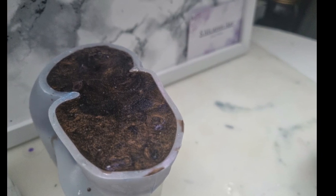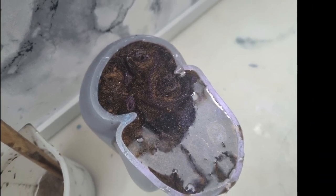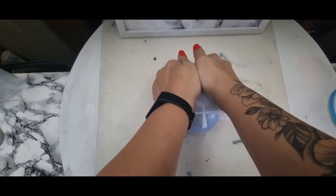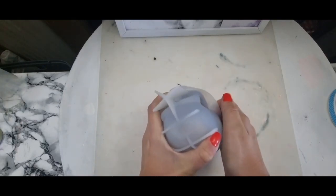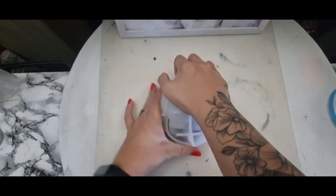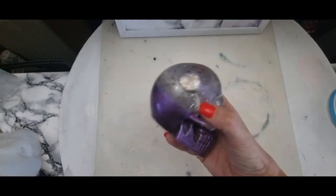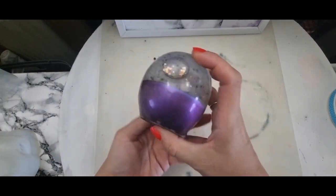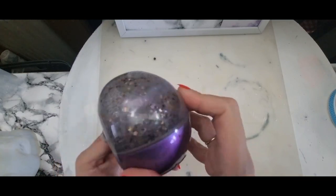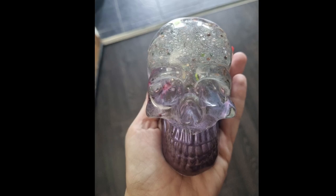Again, this is just a quick picture of it in the curing process. You can see some of the other colours that I used, like the pinks and the iridescent colours popping through them. And yeah, this is on demold. I am super, super excited about this, because this is the third skull globe that I have done, but this is the one with the big bauble, and oh my god, it actually fills the whole of the skull. You don't know it's an actual bauble in there, but it is literally the effect that I have been looking for absolutely ages. It is stunning.